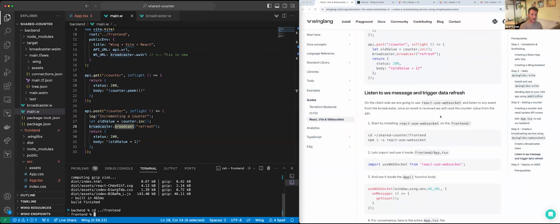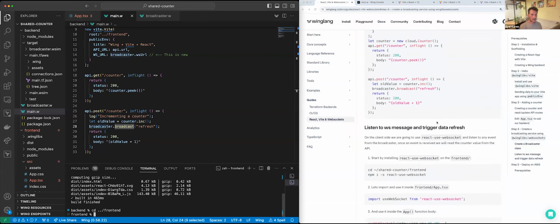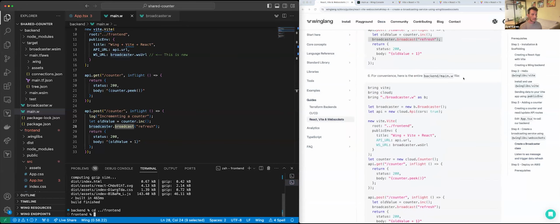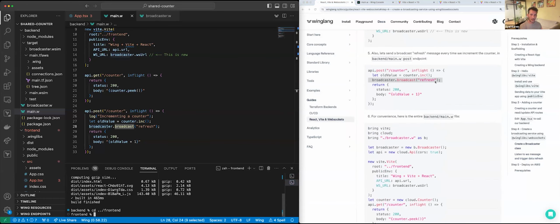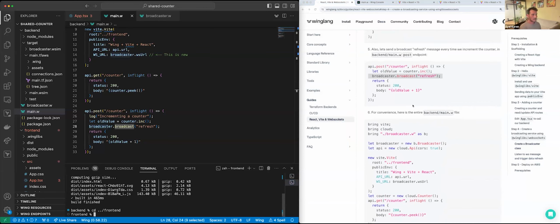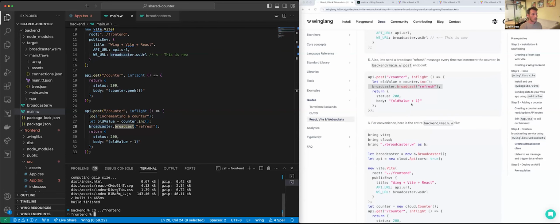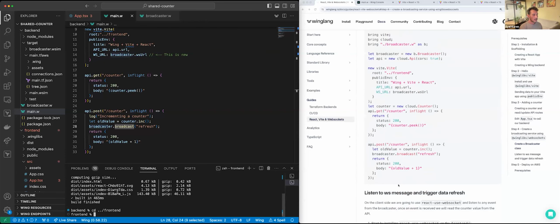You know what? Let me pause for a second. I'm going to take 5 more minutes out of our time. You can just go over here and copy paste stuff. I'm going to give you 3 minutes to make this happen before we move forward. I think it's going to be much better. So go all the way until we listen to WS message and trigger data refresh on the client. Let's take 3 minutes to just copy paste code and run it, also doing the npm install, to see that we're getting here, and we're at the end of this. We're just going to see this working in a couple of minutes.